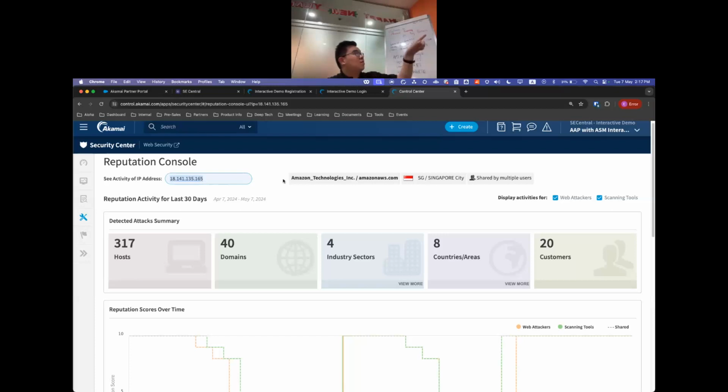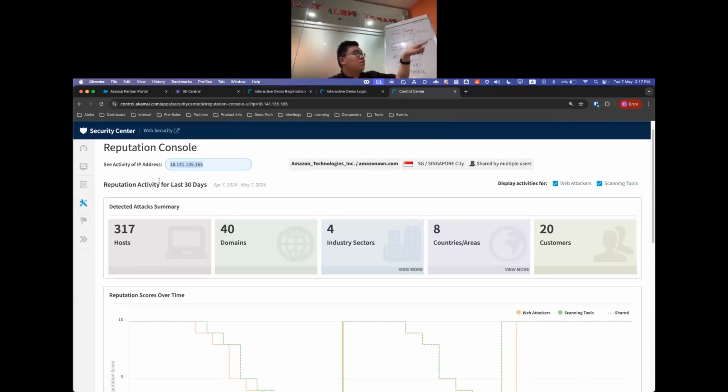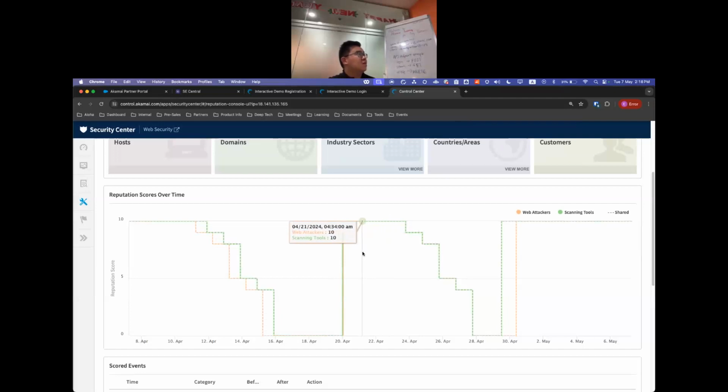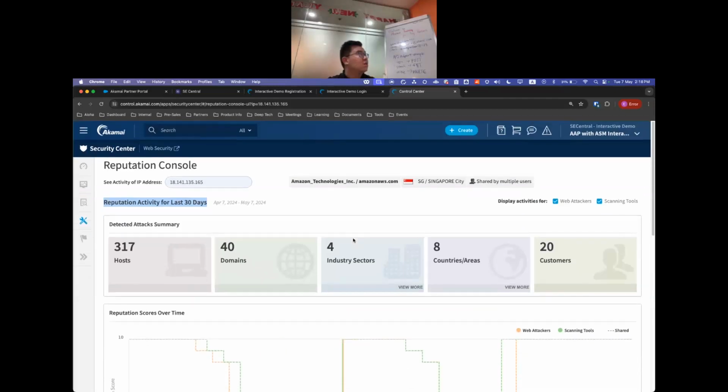So it tells you that this IP address has been conducting a lot of attacks for the last 30 days. And what is the history of the score? See, sometimes the score can be 10, sometimes the score can be 5 or 0 or back to 10. If you look at today's data, the score is still 10. That means this is confirmed still doing some attacks. So we use the current reputation to do that.